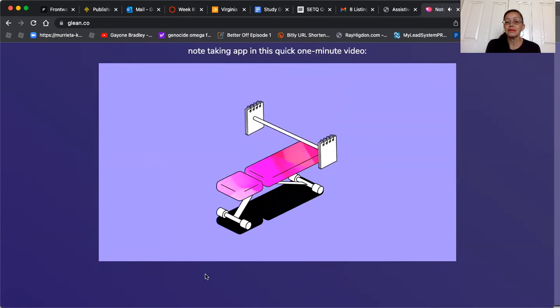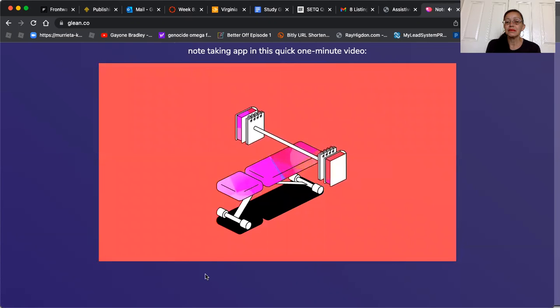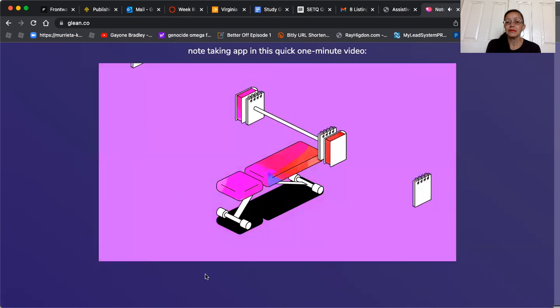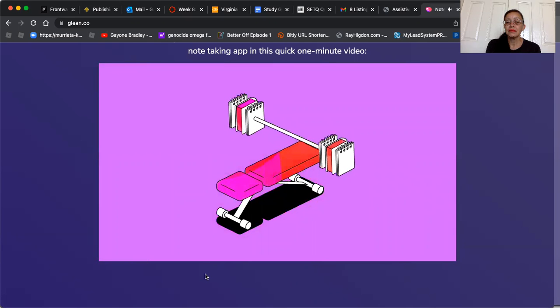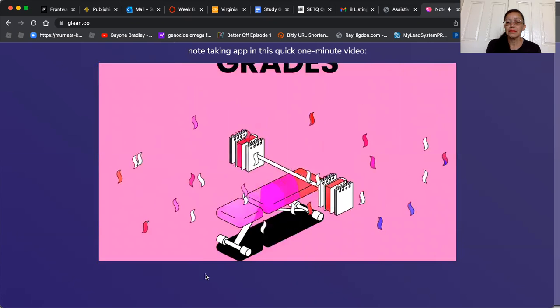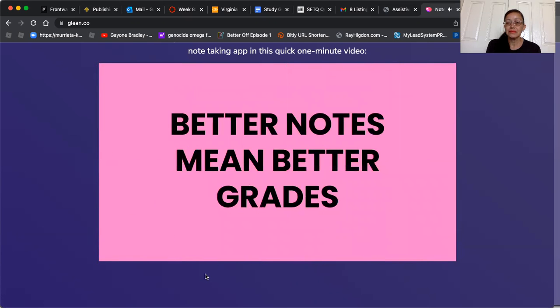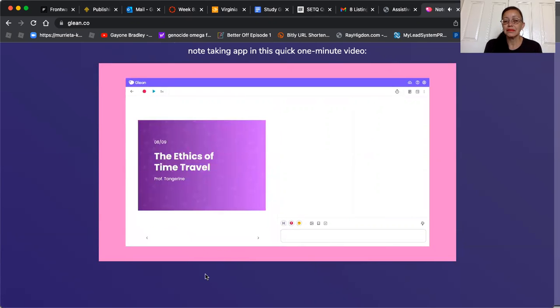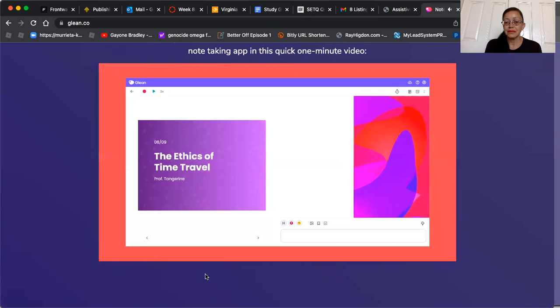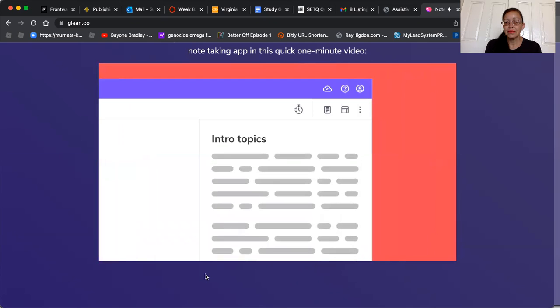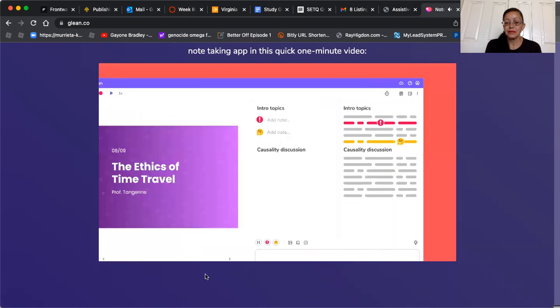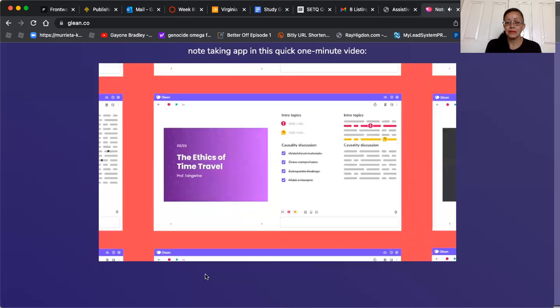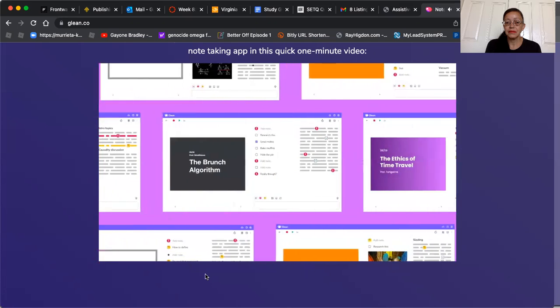Thing is, note-taking is a skill. It needs to be trained and improved to reach any benefit. And skillful note-taking supports your learning at every stage of your education. Simply put, better notes mean better grades. And Glean means better notes. Glean captures everything from class. Import slides, record audio, and mark up highlights for later review. Stay organized by assigning tasks and grouping your projects to better manage your time.